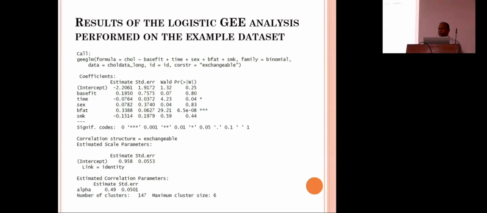When you write a paper, they will not ask you how did you choose exchangeable correlation, or how did you choose autoregressive and all. So conservatively, we use the exchangeable correlation structure because it is very robust. It doesn't get changed much when you change the right correlation structure. So it is understood all over the world that exchangeable correlation is the standard structure which could be used, because they know the difficulty of diagnosing the correlation structure.